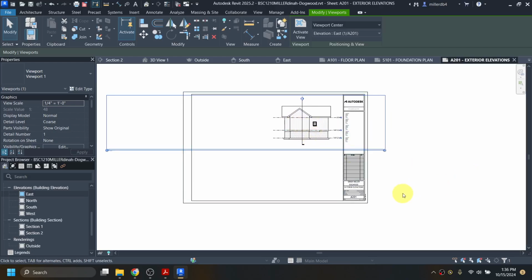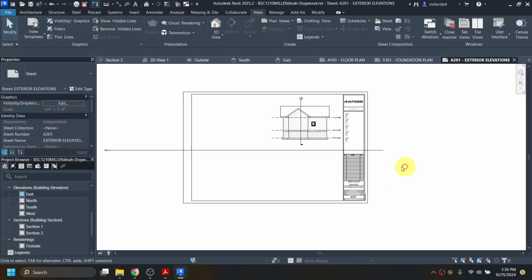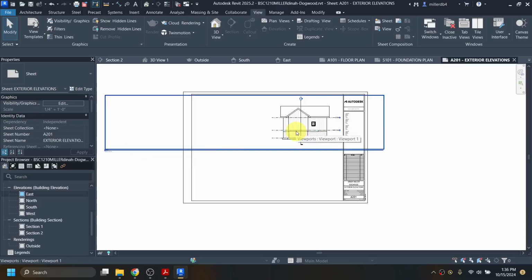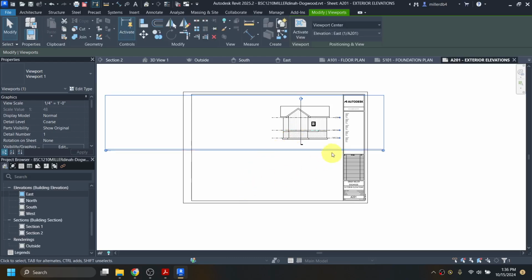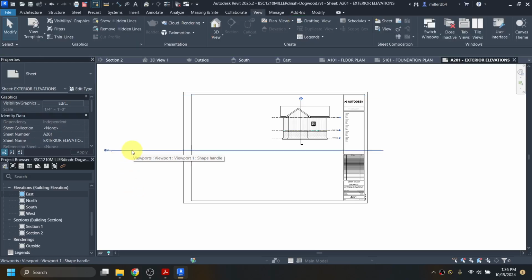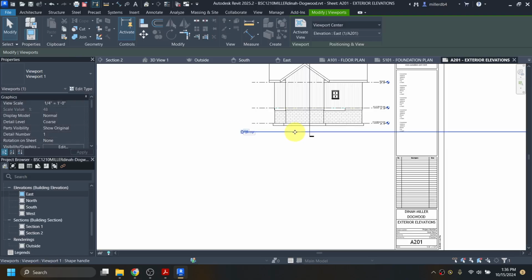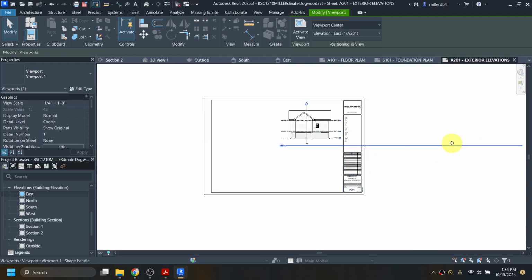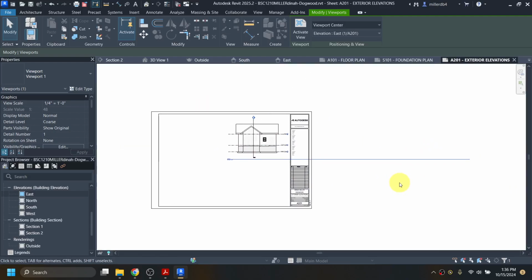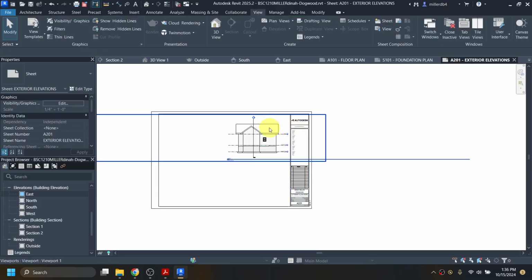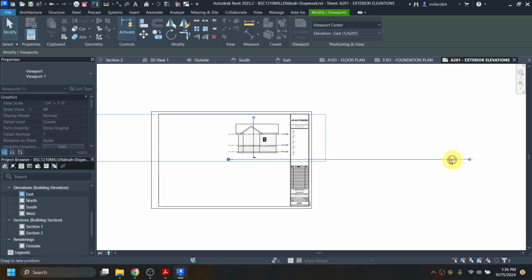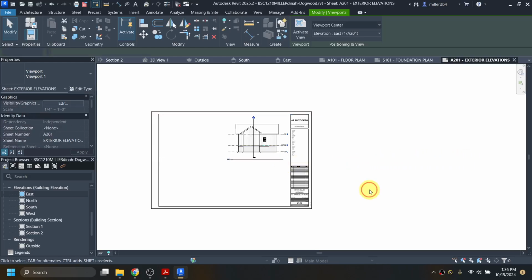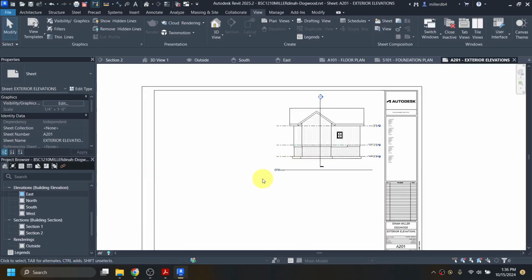This crop region it came with is huge. To change this title can sometimes be a little bit annoying. If I click on it once, I can't just click on the title and move it. What you're going to do is click off of it. Then you can click and drag this title and move it underneath. To shorten this title line, though, this is also really goofy, you've got to click on the view just once, and then you can click and drag that title to be shorter. So it's placed my east view on here.